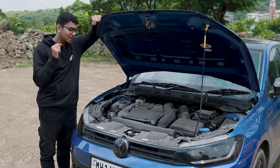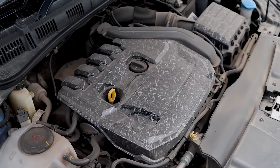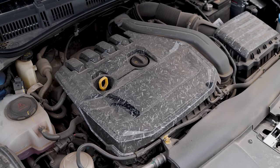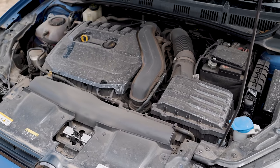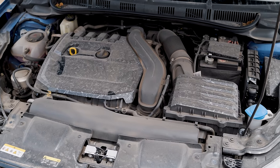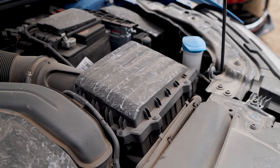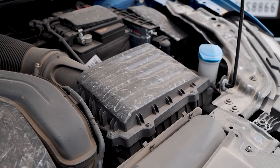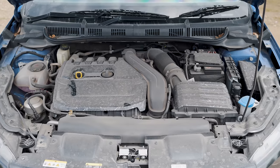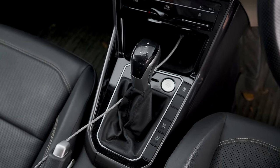Getting a stage 2 setup done on a Virtus GT is not as straightforward as you might know — you have to completely change the ECU. In the case of this car, Code 6 removed the stock ECU and bought a brand new ECU from Europe from a 1.5 TSI car, then retrofitted it. After that, you can start tuning and doing other modifications. This car is currently running a downpipe and a stock-replacement BMC air filter, and with the new ECU, downpipe and air filter, it now makes 185 horsepower and 380 Nm of torque. Code 6 has also flashed a TCU tune, which helps with faster shift times and makes the car more responsive in all aspects.